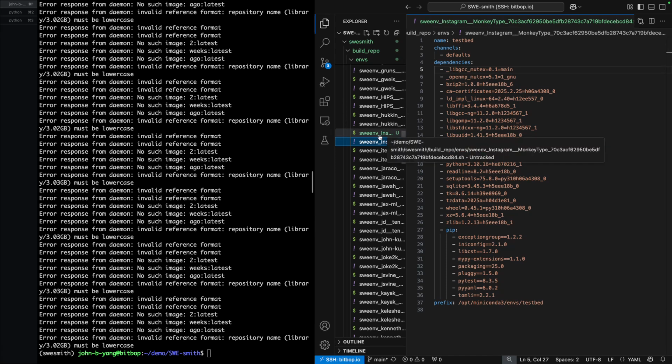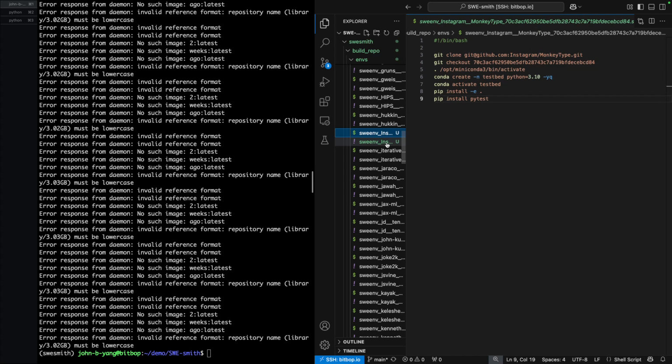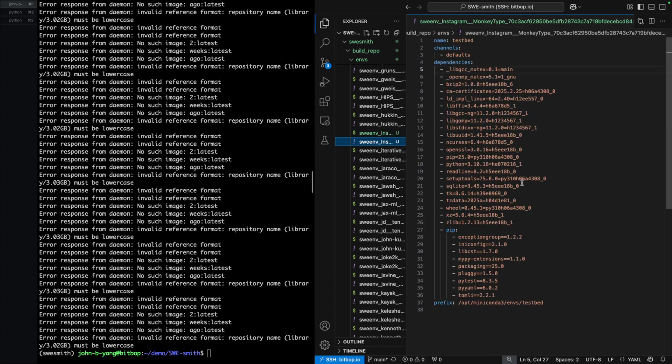The reason we do this is because this is good bookkeeping for remembering how we actually installed the repo in the first place, and also providing a level of robustness, because in the future, if certain packages get updated or whatever, by having this really exhaustive dump of the conda environment, we'll be robust to non-backwards compatible changes.